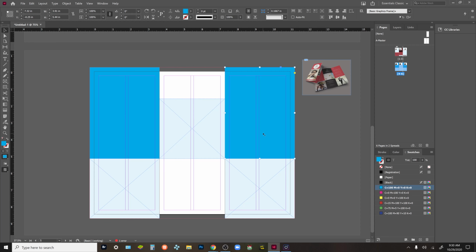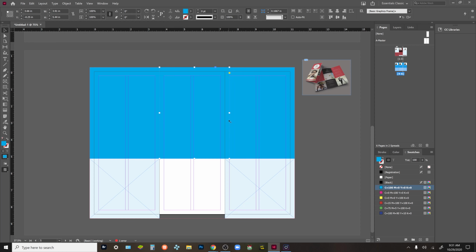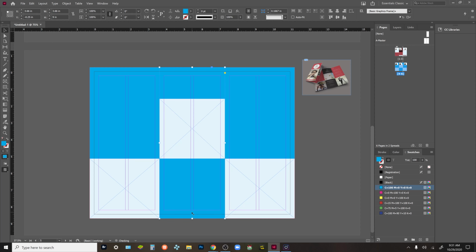Now in this instance, since this center one is the same color, we can simply Alt and drag it over. Again, making sure that it fits within the page, because you don't have to account for the bleed on the side for this one. And we can simply drag it all the way down. And then Control-Shift left bracket, send to back, instead of having to make two separate rectangles for this. So now to add the color, we can simply go to our eyedropper tool, which is set to the color theme tool, and then I'm going to simply click on the red, drop in that color.